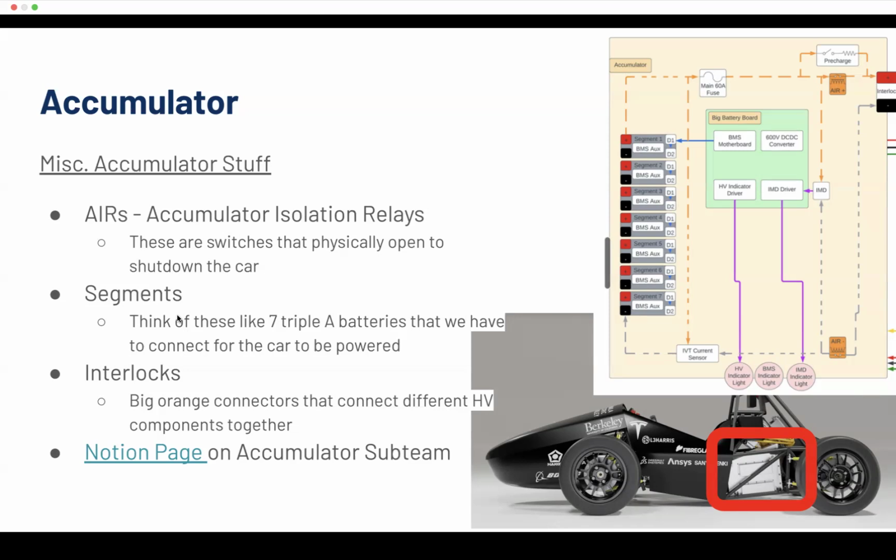Each segment has one aux board on it, and that's what our battery modules screw into. And then it has two daughter boards on it that communicate for 10 cells each. Last year was 17 modules on one segment. This year it's 20 modules on one segment, so 10 each. Last year it was 8 and 9, I think, each.